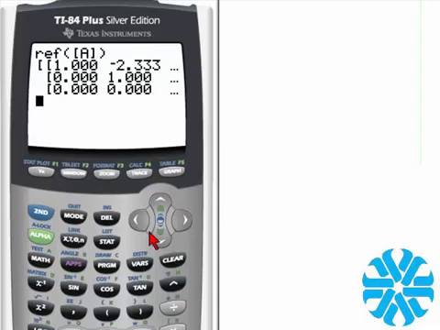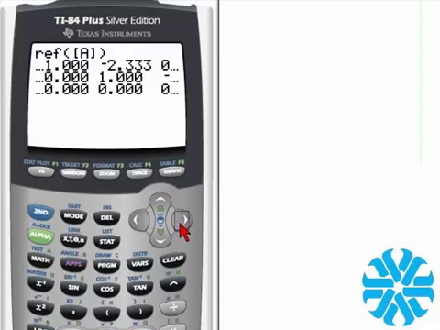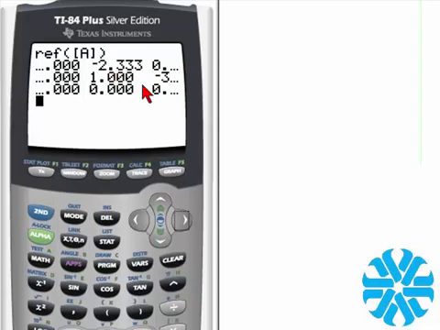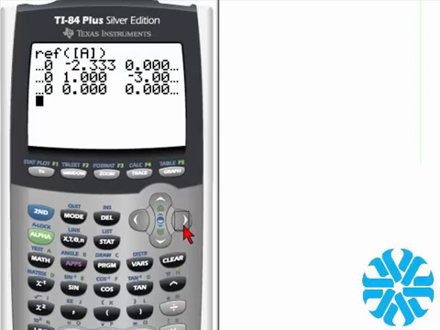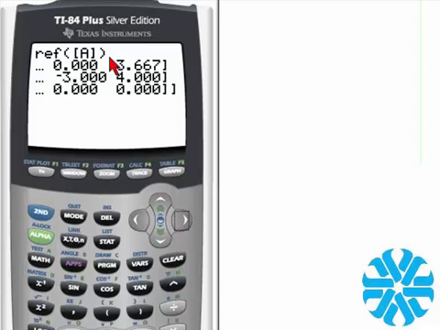Okay, now one thing I want you to notice is that the cells have some decimal places. This, for example, negative 2.333, could be written as a fraction, negative 2 1/3, right? So let's move over a little bit, and here we have some more decimals. What's really nice is you can get the exact values for each cell. Now recall, one of the videos showed us how to convert decimals into fractions, and we can do the same thing with the matrix.